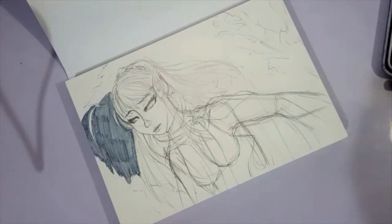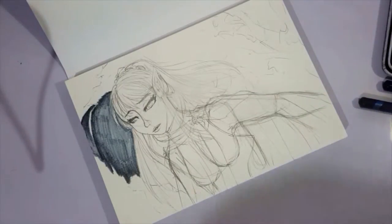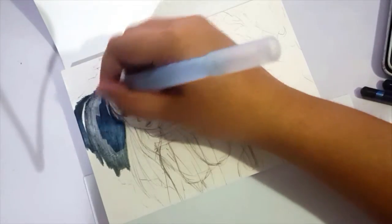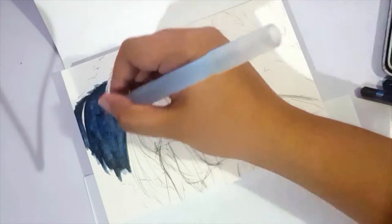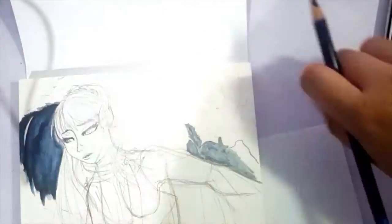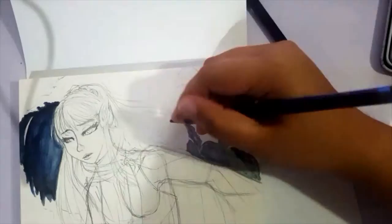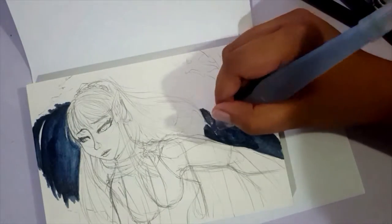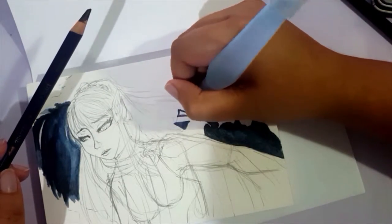These Inktense Pencils are pretty much water-soluble pencils, but their pigment isn't watercolor — as the name suggests, they're ink, hence Inktense. As you can see here, they're a little soft and faded when you lay them down as pencils, but once you activate them with water, they become super vibrant and pigmented. 13 to 14 year old me was very much intimidated by that. I did try to learn how to use them but I was a bit too young and didn't know how to deal with it — I kind of sucked with watercolor back then, much more watercolor pencils. So I stored them away, just kept them on my shelf as part of my art material collection, and only used them when I was feeling adventurous, but never really pushed the boundaries with them.